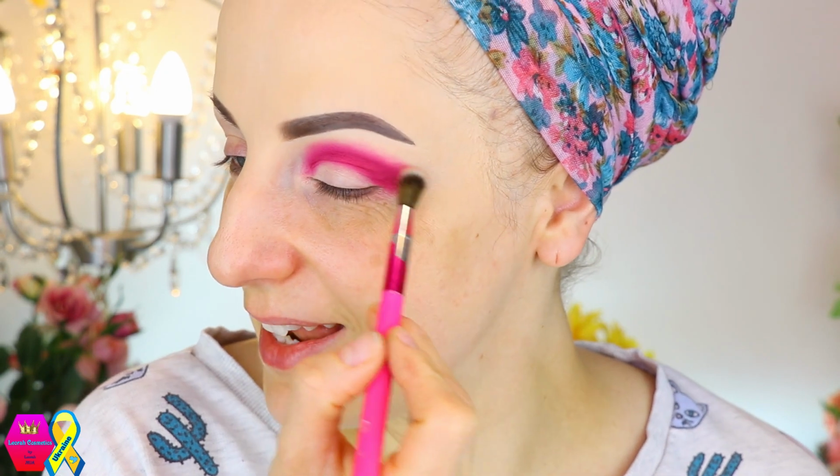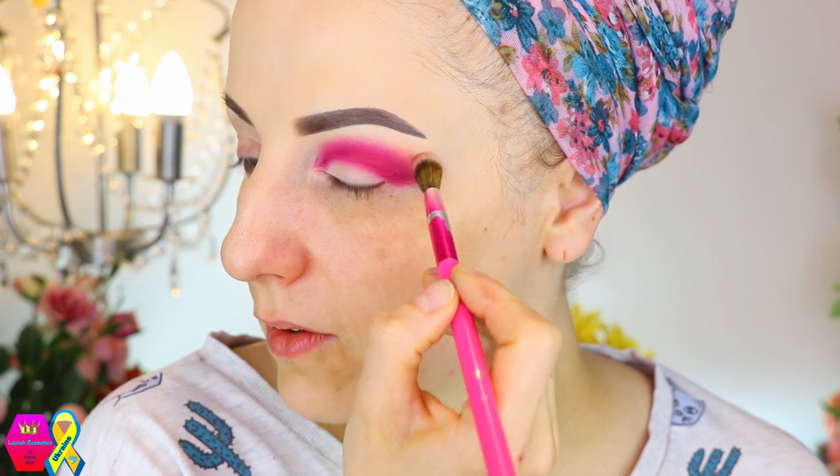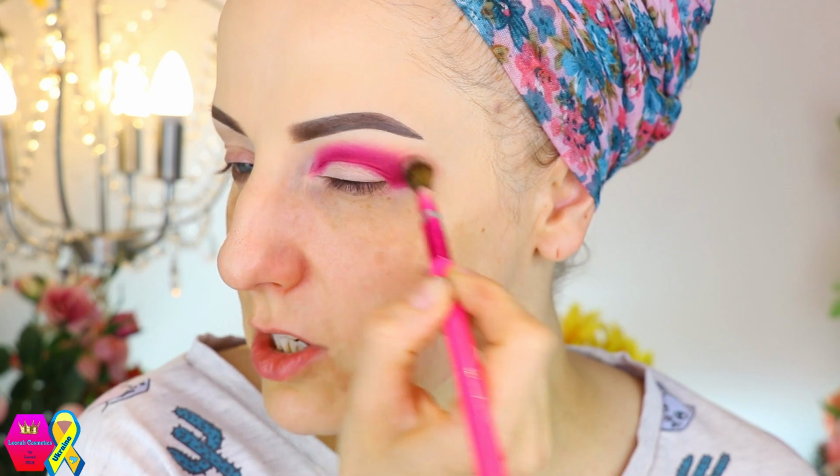Okay, so I'm gonna go in with this one and just try to layer it a bit on top of this other shade, and see if I like it. So in the beginning the story starts with us being told how lavish the whole event is, even the colors of the decoration, how the pillars in the palace are decorated, and all of this, you know, and the cups, like golden cups that they're drinking from, where everybody has a golden cup, but each one is different, you know, and stuff like this.